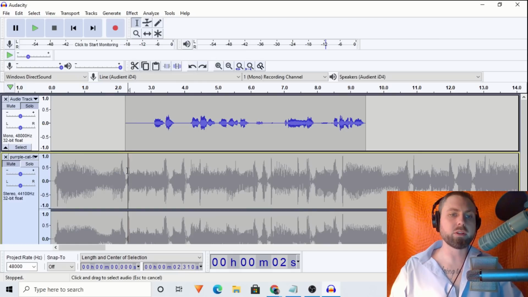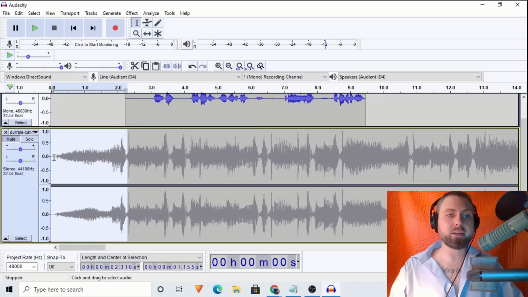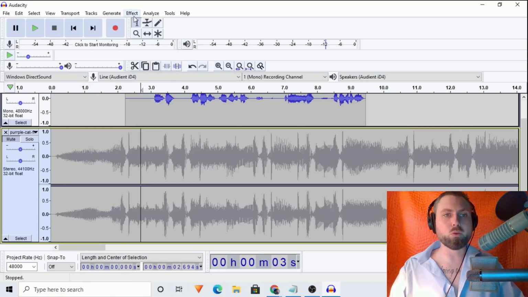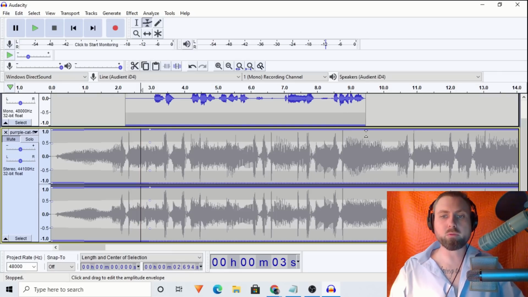So I'm just going to click down and highlight this area. I'm going to go to Effect, and I'm going to click Fade In. And as you can see, instead of it just being loud out of the gate, now we're having a nice gradual fade in. And we wanted the music to get more quiet when we're speaking, so we're going to select the selection tool. Click here, just prior to where we start to speak, to create an anchor dot there. And right when we're done, we'll click here to create another anchor dot.